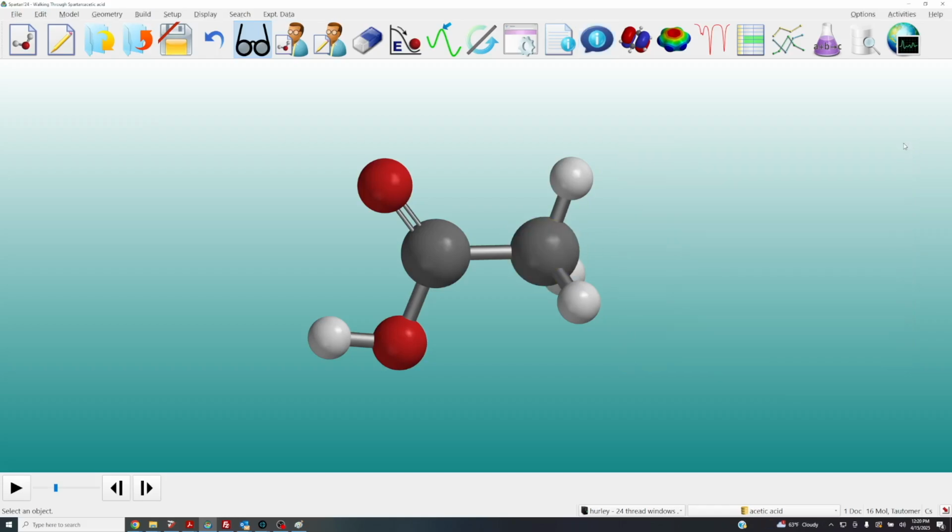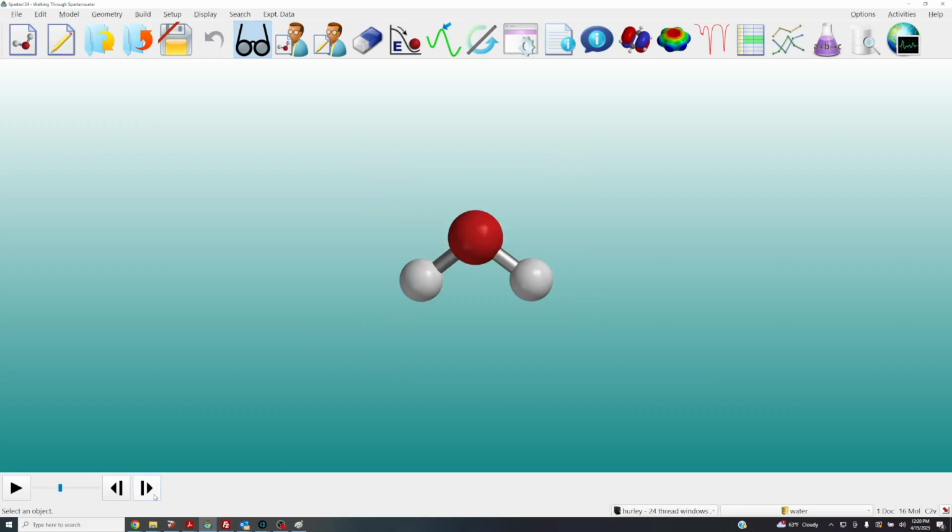Okay, now let's go ahead and move to the next. We won't go into properties of other items. Let's move to the next molecule in the list, and we do that with the step keys. This is water, and we're going to look at infrared. We will use water and the next molecule, cyclohexanone, to demonstrate the IR spectra plotting.